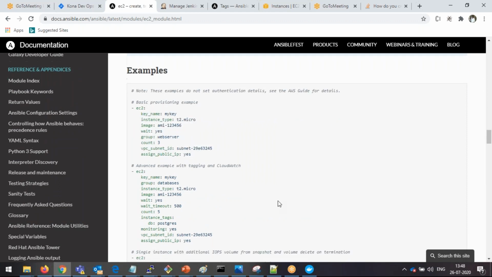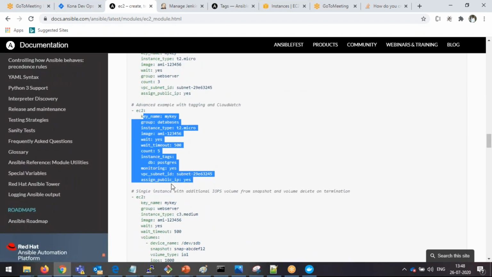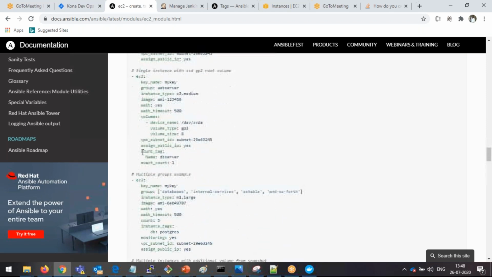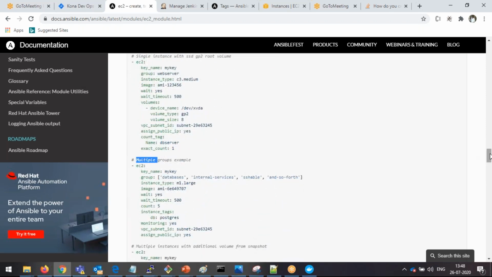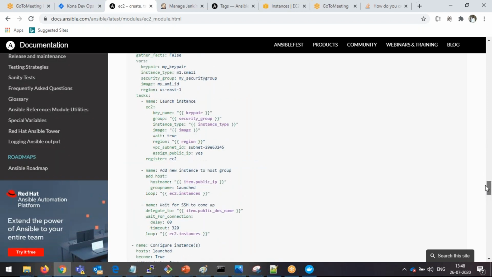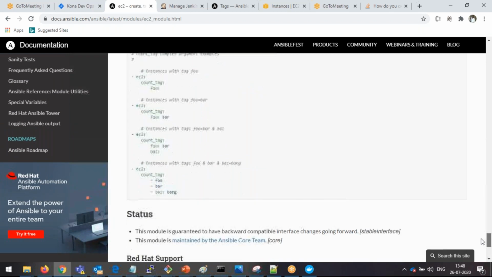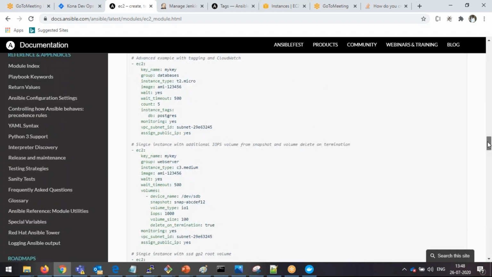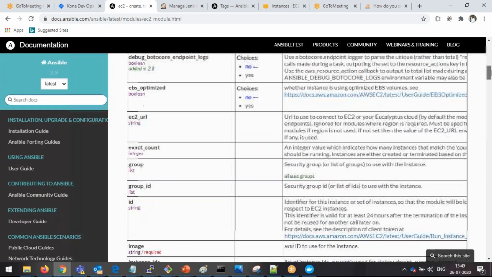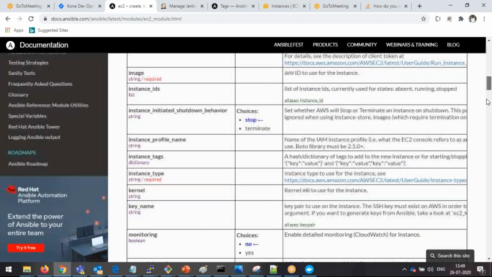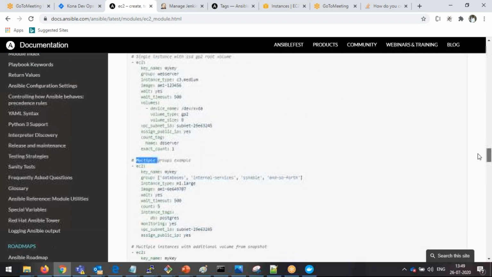Exactly this one, right? So now you can see more options. If you want to have the security group separately, then you can launch the security group separately. They provide more examples here of how to work with the EC2 service. So you will get the documentation, very good documentation. You don't need to rely on anyone. You just need to have patience to understand each and every property, then go to the examples and see how they are using it, then simply replicate it in your requirement, right?